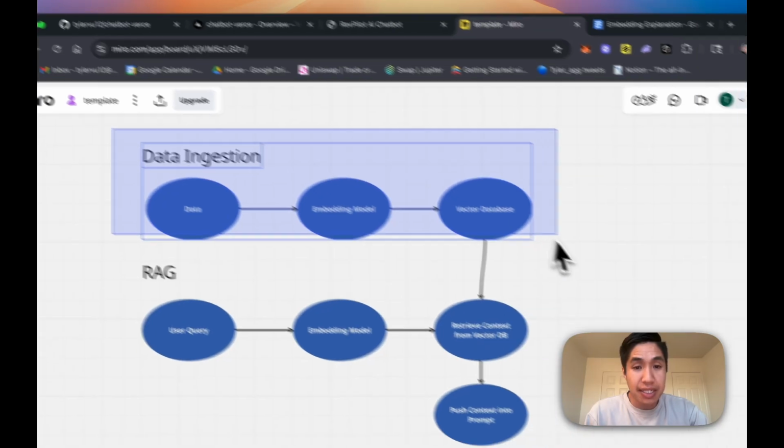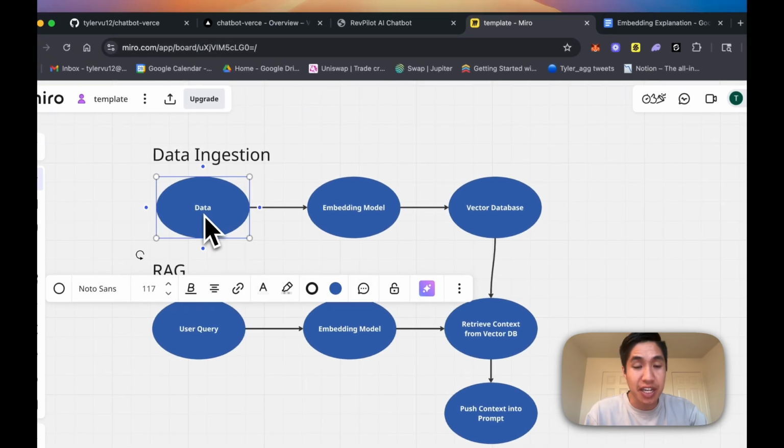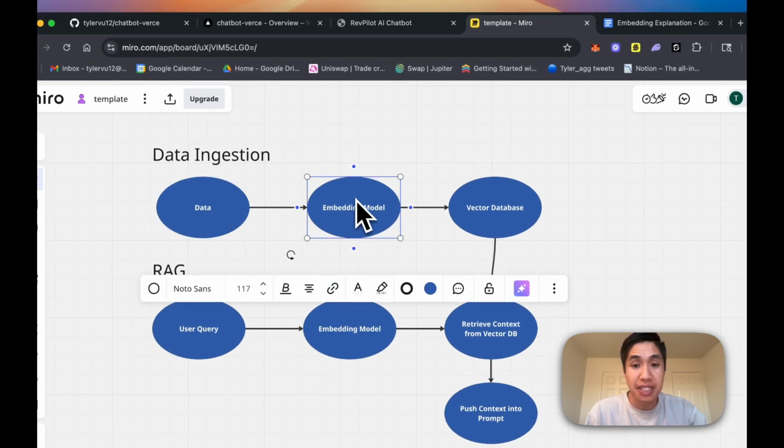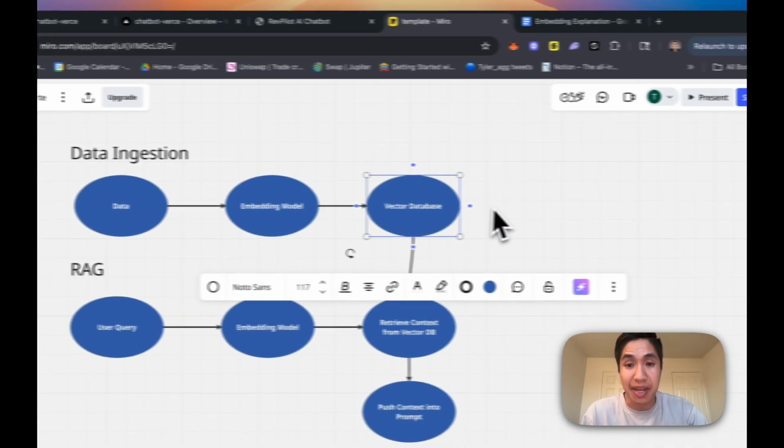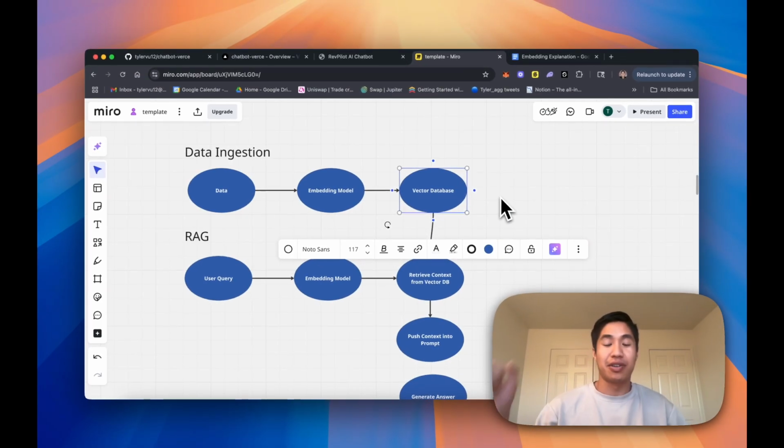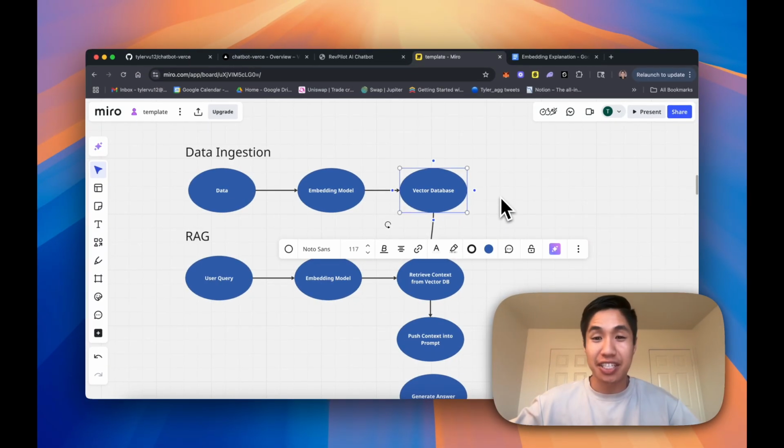But yeah, going back to this diagram. So again, we have all our chunks of text, right? We embed them, again turning them into those lists of numbers, and we're going to store them in a vector database. So what is a vector database? Again, these lists of numbers for each of these chunks of text are thousands of numbers long. You can't just throw them in a Google Sheet.